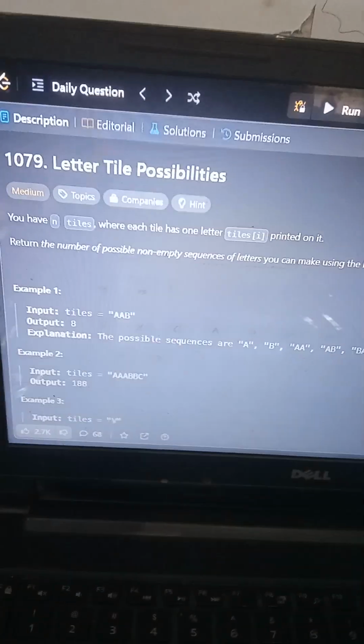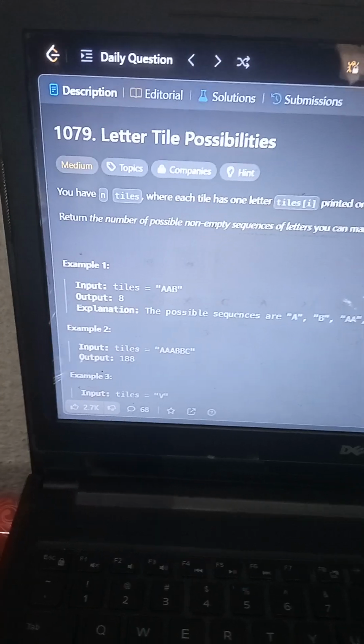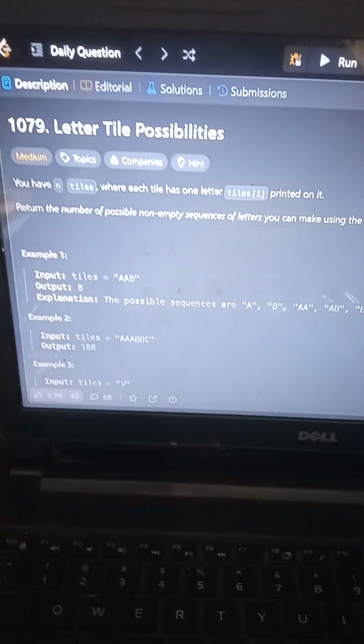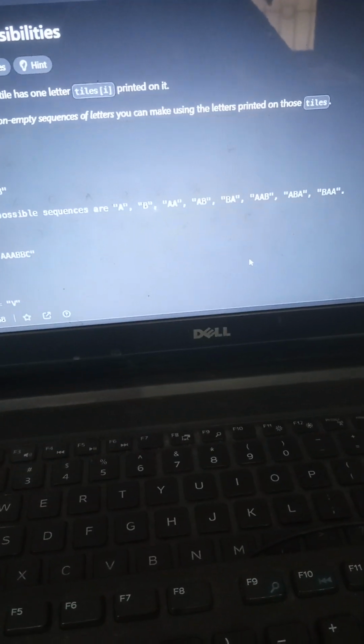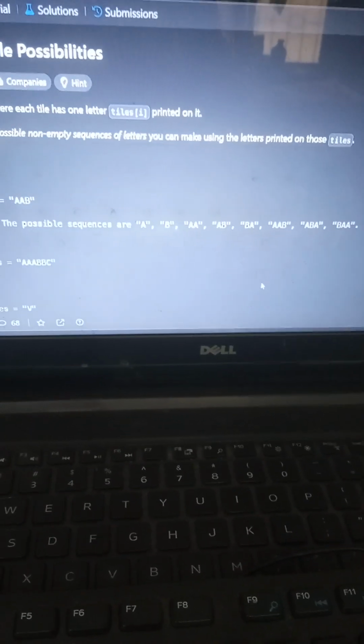So hey everyone, today I will explain the Leetcode problem 1079, Letter Tile Possibilities, which says you have n tiles and on each tile a letter is printed. You just have to return the possible number of non-empty sequences of letters you can make using the letters printed on those tiles.